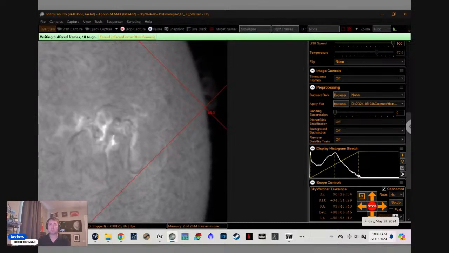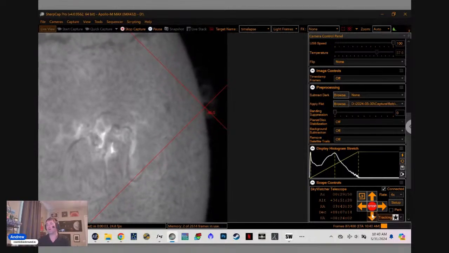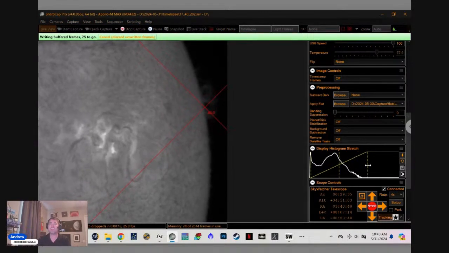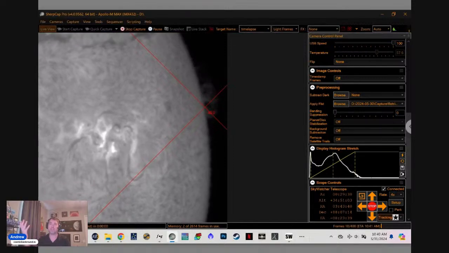Also, by the way, guys, when you see these lives, you should share them, because I'm sure we all have that conspiracy theorist in our life who says all these space pics are fake and photoshopped. Well, this is as live as it gets. It's literally the raw feed from my camera. So if you have anybody like that in your life, share this stream and make sure they see it. Not that I'm welcoming conspiracy theorists, because they're kind of annoying, but I want to curb that as much as I can by offering a very unfiltered look at what's happening in real time. Those people can also ask questions, and it's a good way to learn. I like to conquer ignorance with education.